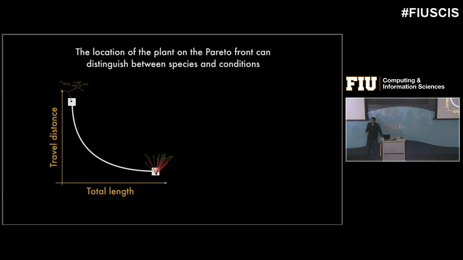And what we found was actually quite interesting. So most of the tomatoes, so this is just a mock diagram, but you get the idea. Now, most of the tomato plants were kind of making this 50-50 split between these two, but these sorghums that look more like these grasses were much more pushed towards this side of the Pareto front. So, depending on the species, you're trading off what you have.